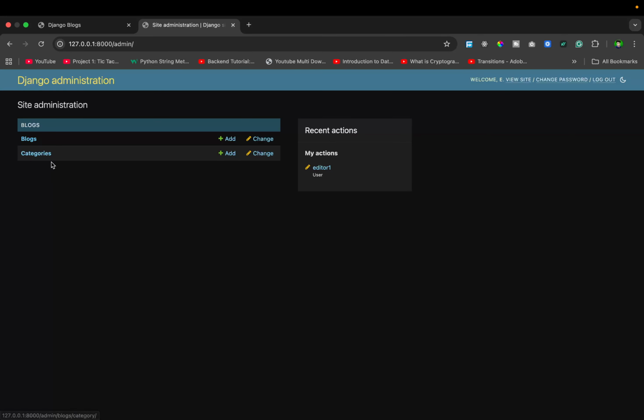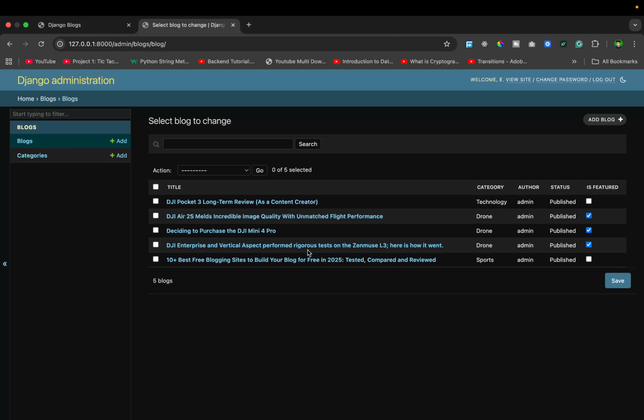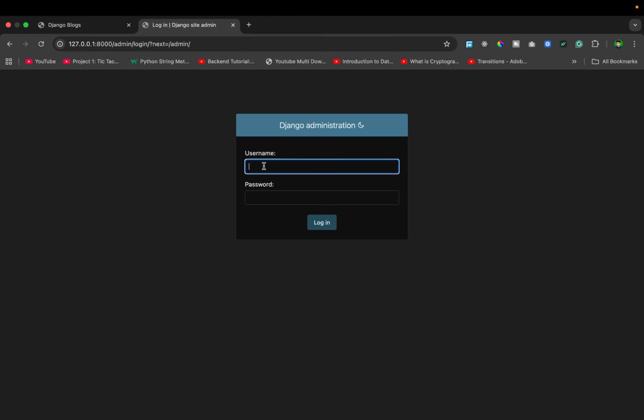In categories, he can perform any operation, like CRUD operations inside the category, and he can perform any operation inside the blog. But if I log out and go to the admin user, because the admin user is a super user.